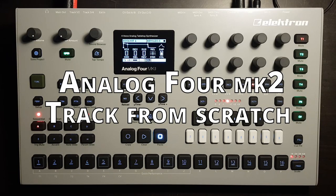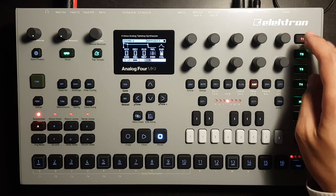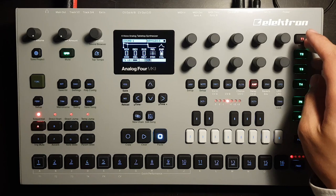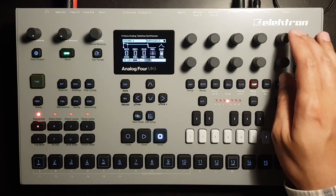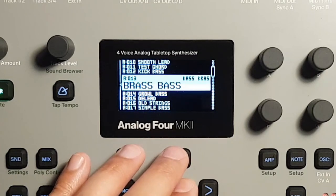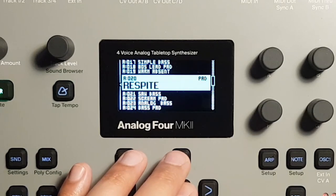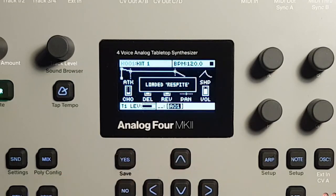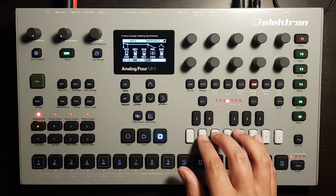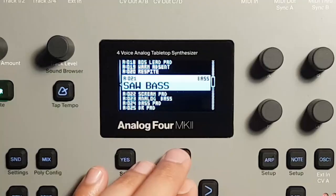Hello. I'm going to make a track from scratch on the Analog 4. And I'll just get started right away with lead, arp, and bass sound. So first the arp sound on track 1. I think this is a nice sound to start with. And then find a lead sound.